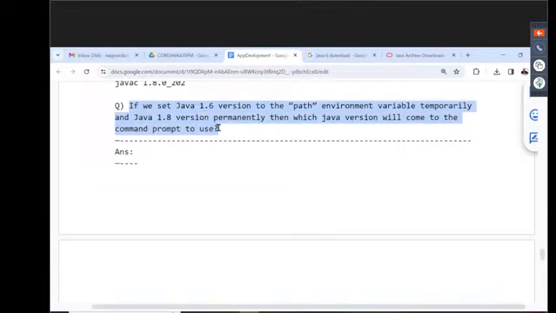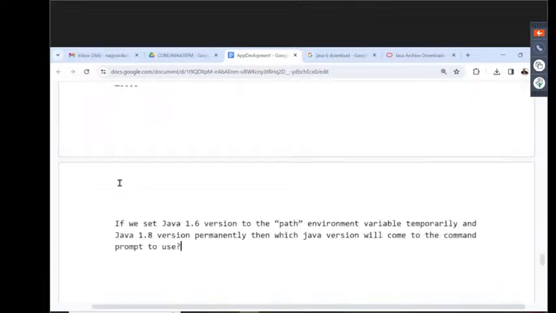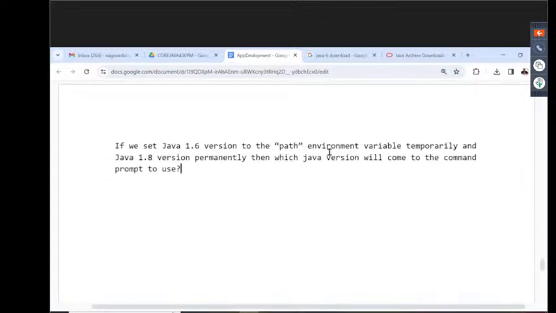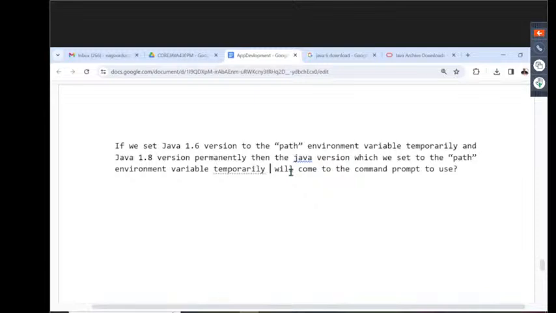If we set Java 1.6 version to the path environment variable temporarily and 1.8 version permanently, then the Java version which we set to the path environment variable temporarily, that Java version will come to the command prompt to use.